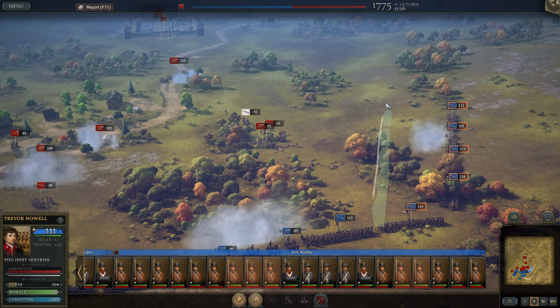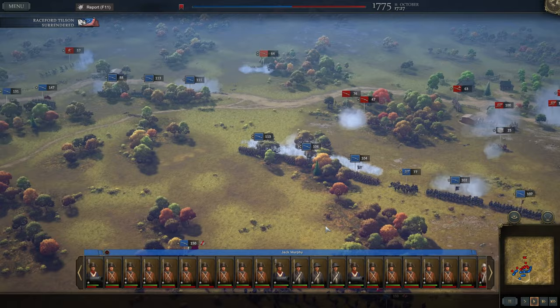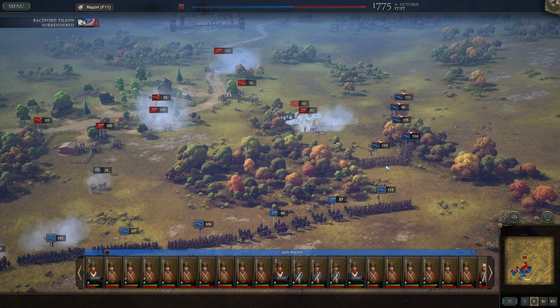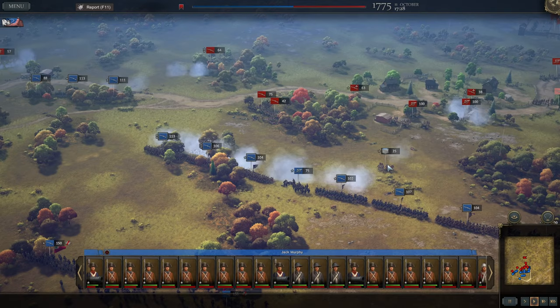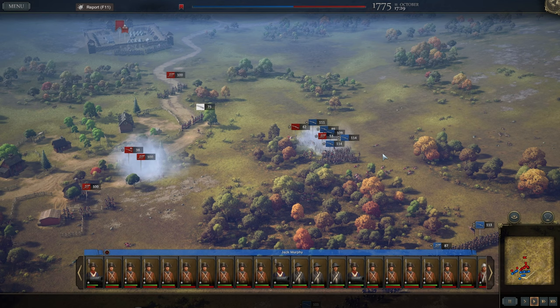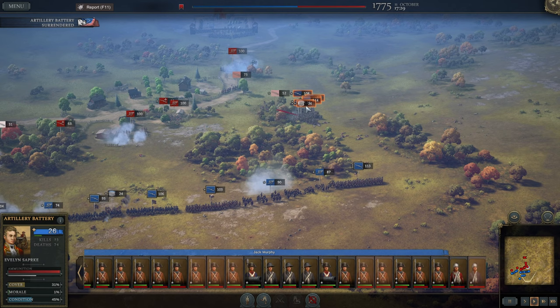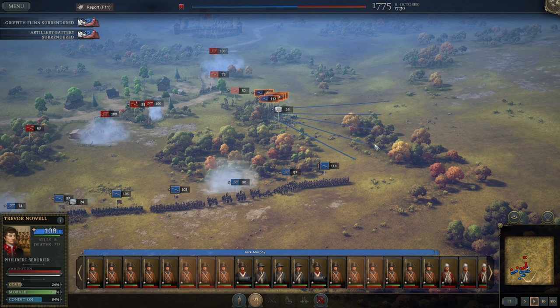Hey, push on. And by push on, charge! Where did you surrender there? Get them, boys! Eliminate the cannon. Beautiful mass assault. Don't shoot at our guys. Fall back.